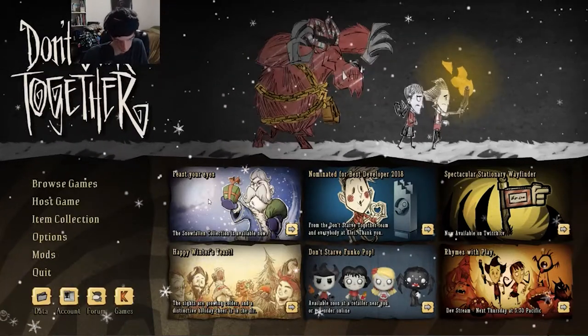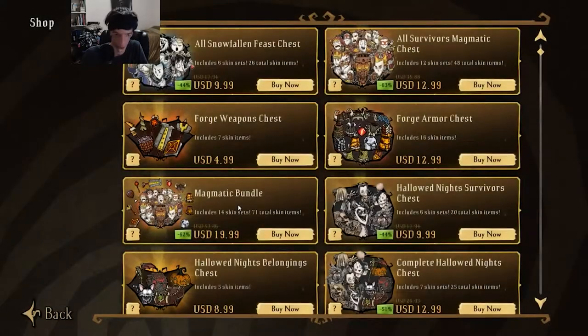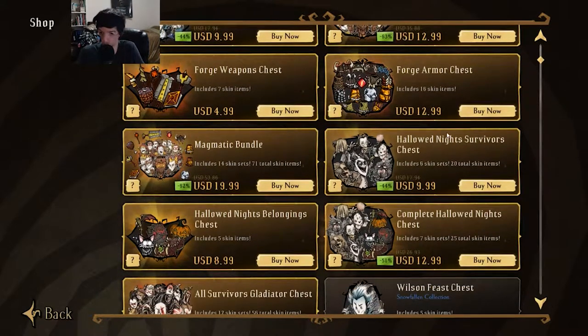Feast your eyes. The Snowfallen collection is available now. What is that thing? What is this? All Snowfallen beast chests? I already got one. All survivors and magmatic chests? Dude, look, they're on sale. Forge weapons chest? Oh, those are all the weapons. Forge armor chest? Oh.